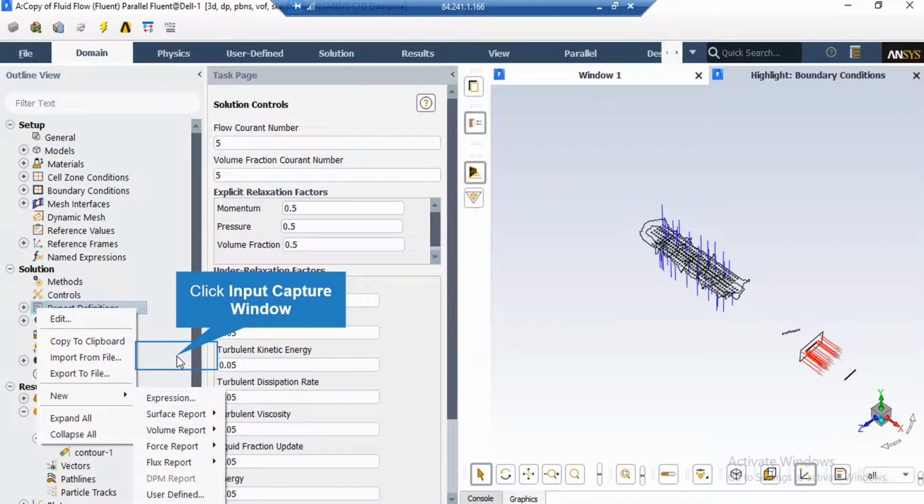There are two ways to check that your simulation process has reached convergence. Alongside checking the residuals reaching and nearing zero, you may define some report to make sure that an equation has reached convergence. For example, by just right-clicking on the report definition and going to new, you are able to choose between different reports.